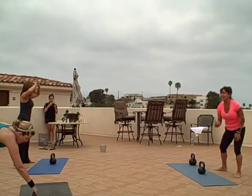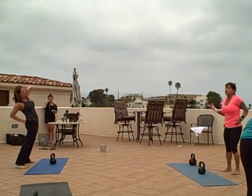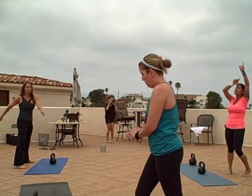So you see how that equals 10 reps? 1 and 1, 2 and 2. The transfer swings count as a swing. Remember those 2 hand swings? Remember those transfers? We're putting them all together. 45 seconds worth of work.